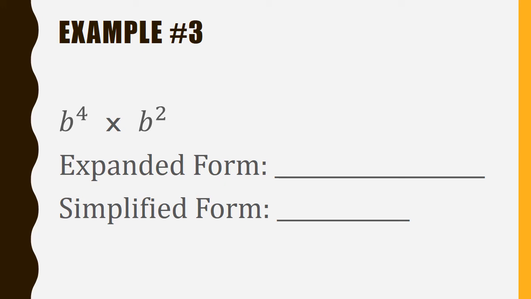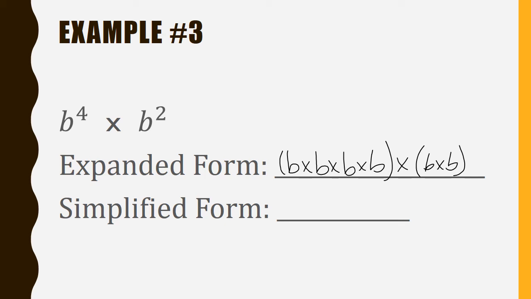This can also be done when we do not know the value of our base. Here we have a variable, b. We don't know what b is equal to, but we know that we're going to be multiplying b 4 times for b to the 4th and multiplying b 2 more times for b to the 2nd. We are going to be writing out our expanded form for each of them today, just so we can get it in our head what expanded form is and how we can get the simplified form from it. So b to the 4th, we have b times b times b times b being multiplied with b squared.